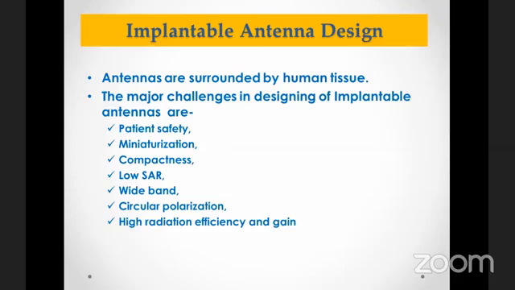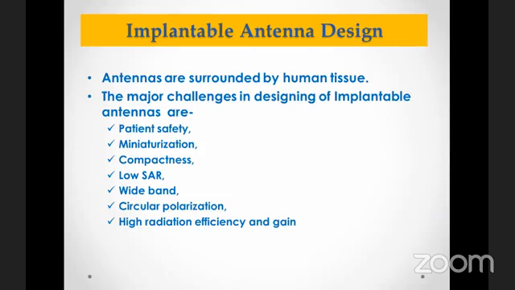As far as antenna design is concerned, we are basically in RF systems, so we will focus on this part. What are the various issues related to antenna design? It is very important that the antennas are surrounded by human tissue. This is a very different type of challenge. The environment in which this RF signal source has to work is different from our normal cellular system antennas or laptop antennas. They are all working in open area.